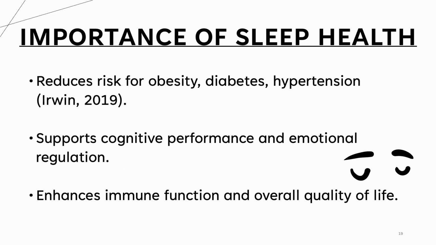Next slide. Importance of sleep health. Reduces risk for obesity, diabetes, hypertension. Supports cognitive performance and emotional regulation. Enhances immune function and overall quality of life. Good sleep is essential for physical and mental health. Chronic sleep disruption increases risk for multiple chronic diseases and decreases daily function. Public health strategies should emphasize sleep promotion. Next slide.